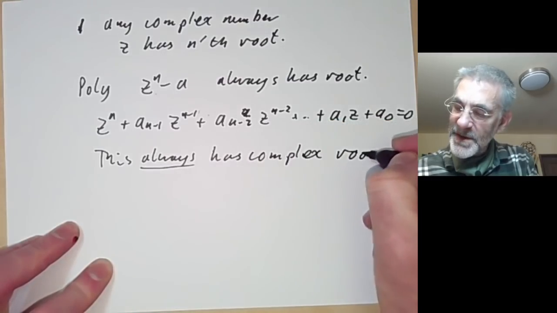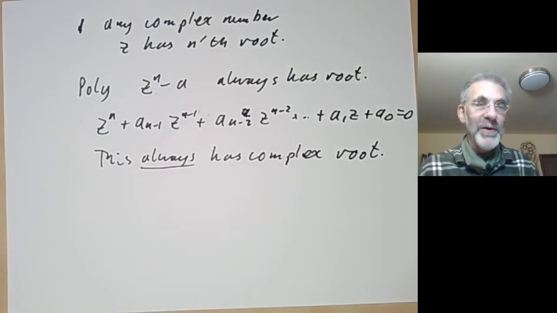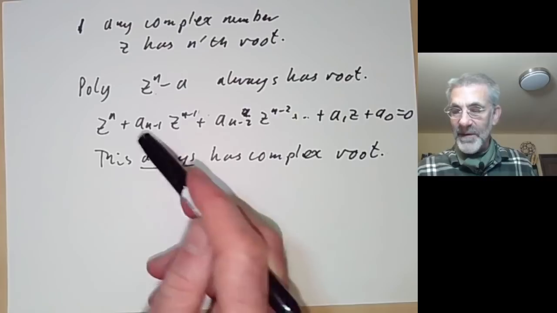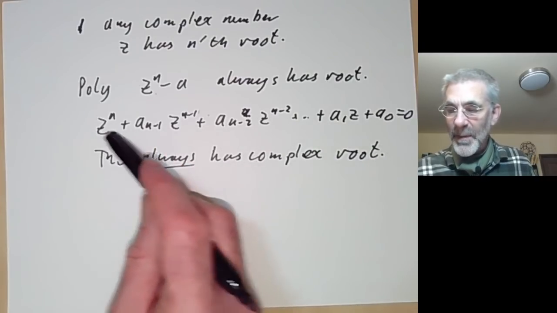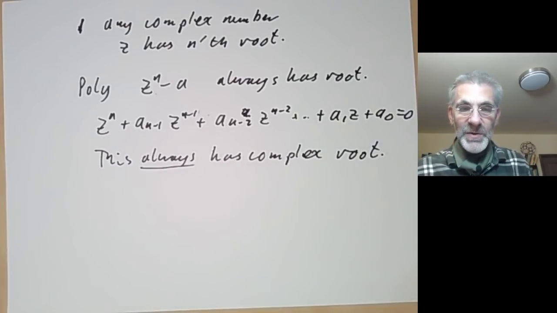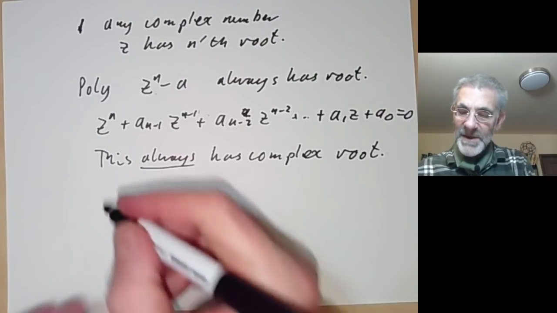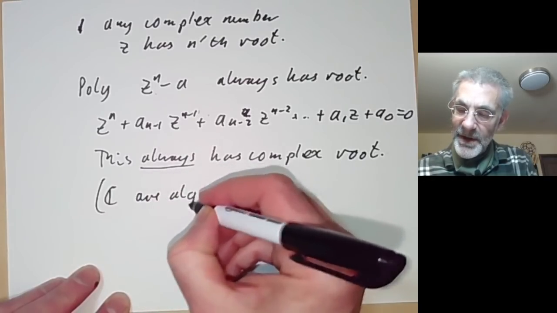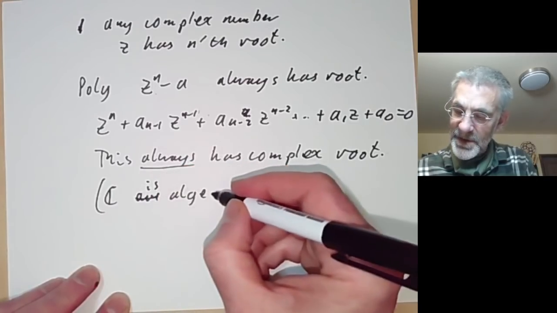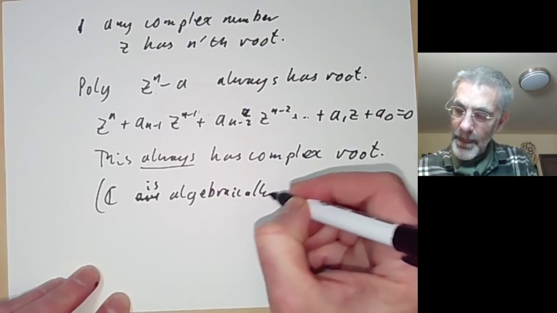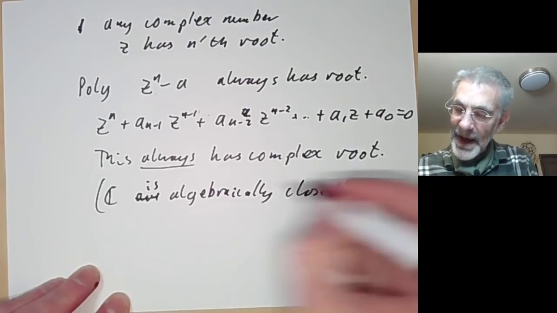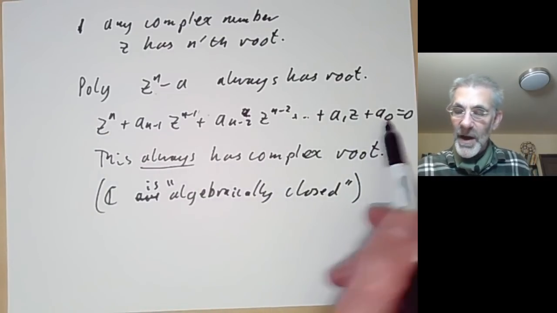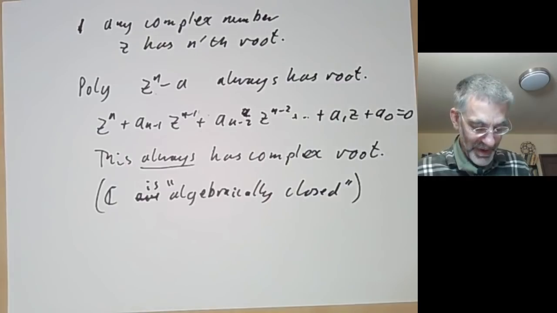We're not going to prove this lecture, but the proof should be appearing in a few lectures' time when we've done Liouville's theorem, which allows us to give a one-line proof of the fact that any polynomial always has a complex root. We sometimes express this by saying the complex numbers are algebraically closed. Algebraically closed just means that if you've got any non-constant polynomial, you can always find a root of that polynomial.